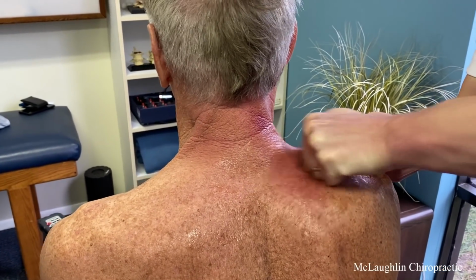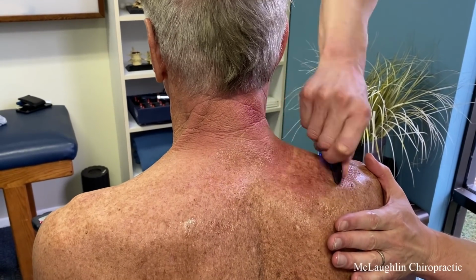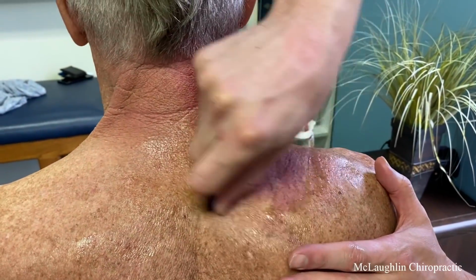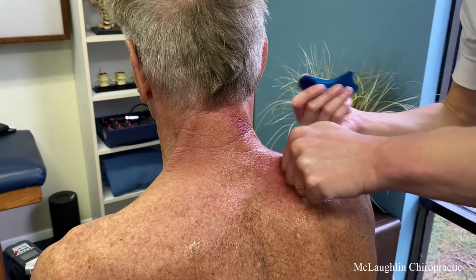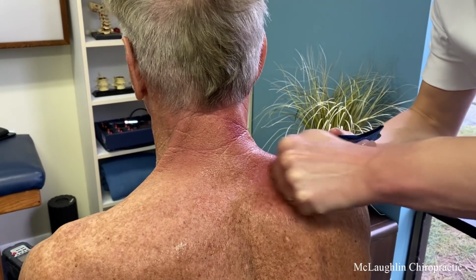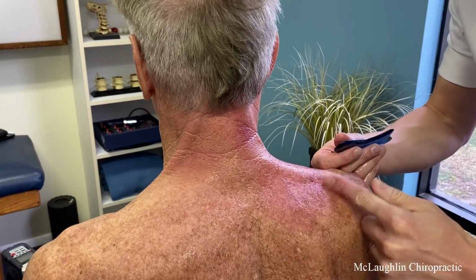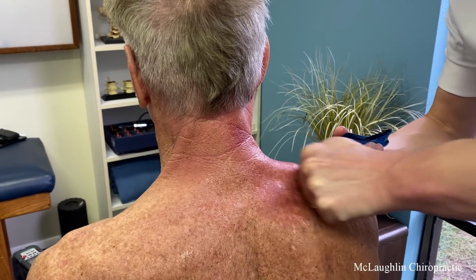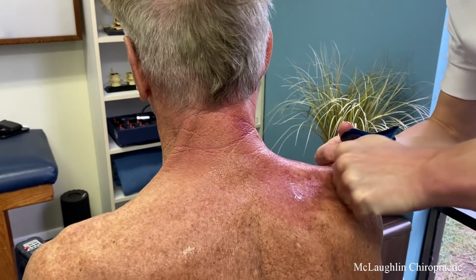These are the roots of your neck right here. The more forward your head goes, the more these roots are tugged on. So we're seeing a little bit of marking coming out here on the roots. This will come out forever and ever until the head comes back. Your ear should be over the center of your shoulder, and after we get you nice and limbered up, we're going to start showing you how to stretch your body back. That's really the only way this can go away. But the stress will be taken off these roots. Right there, that's a tree root.